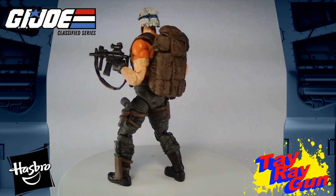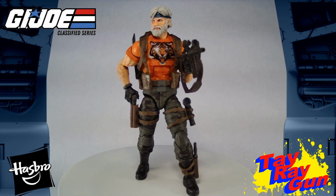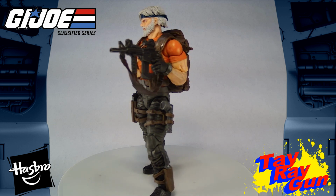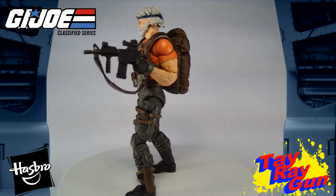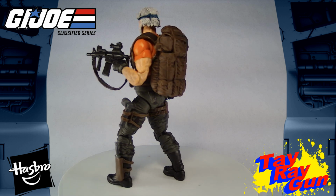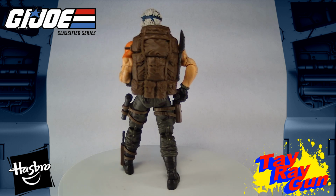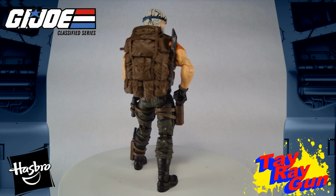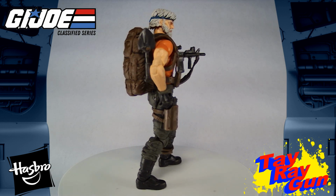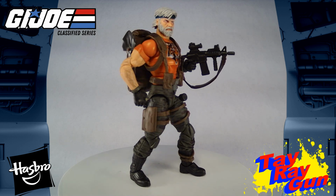All in all, I think Outback is one of those incredible figures that we kind of didn't expect to get on this level, but what they did with the figure is incredibly nice. The small details and nuances of the texture in the pants, the correct choice of boots, the extra holsters and sheaths to put things in. It's incredibly well done, and it seems like one of those passion projects towards the figure that you don't normally get with a lot of the G.I. Joe work.